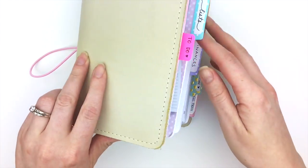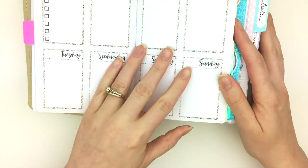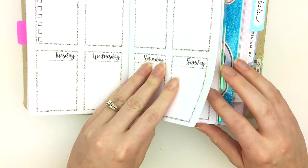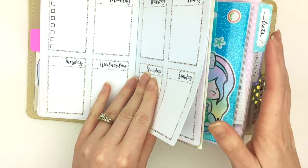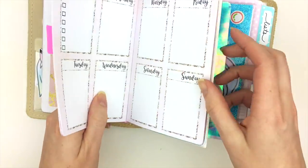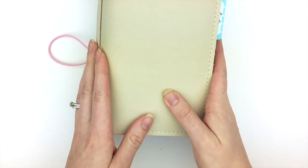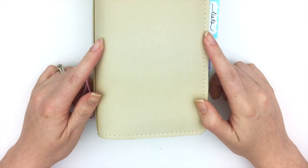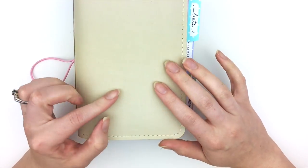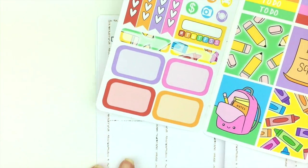I'm going to be using inserts from Any Plans and I'll show you what they look like — they're really pretty. This is her collab with Simply Watercolor Co. and they have this rose gold glitter, super pretty. I'm actually going to pull them out so it'll be easier to manage. If you notice, my traveler's notebook is new — I have a Boss Babe Moonlit from Foxy Fix now and I love it so much.